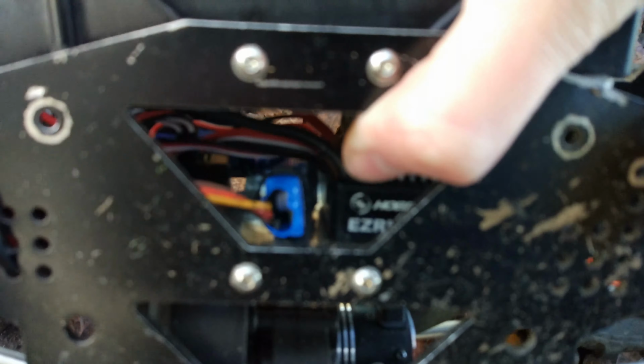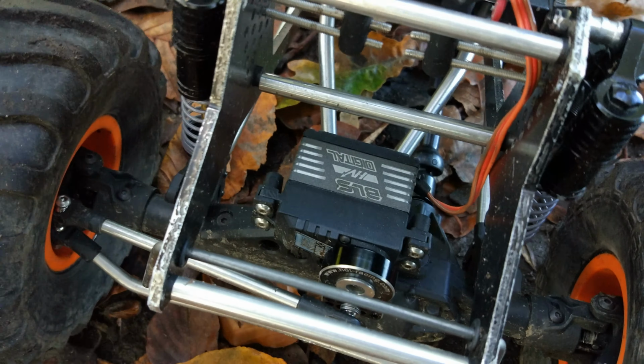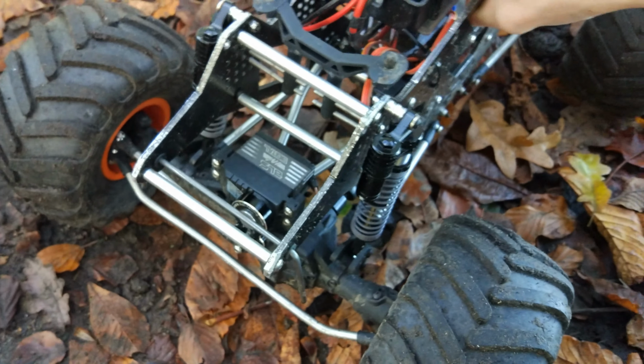Also, since last time, you can see in there's now a Castle BEC 10 amp for the servo, and that's wired on this extra wire here, so the servo is now getting the full 7.4 volt. Well, it was getting 7.4 volt from the ESC, to be fair, because I had it set to that, but it's getting a bit more amps now, so hopefully it's a bit better. It's mainly better under power, and also when the wheels are stuck on a root or something, it helps keep them a bit more turned rather than bouncing around, because it's got a bit more torque.